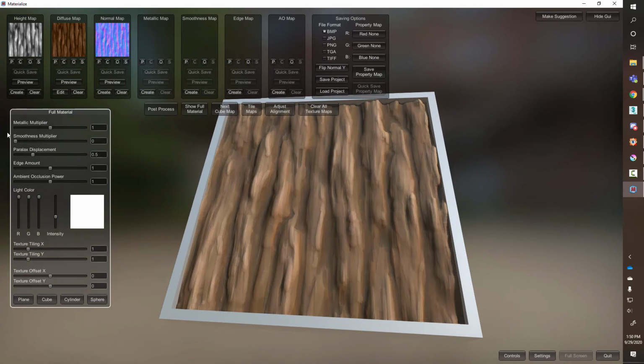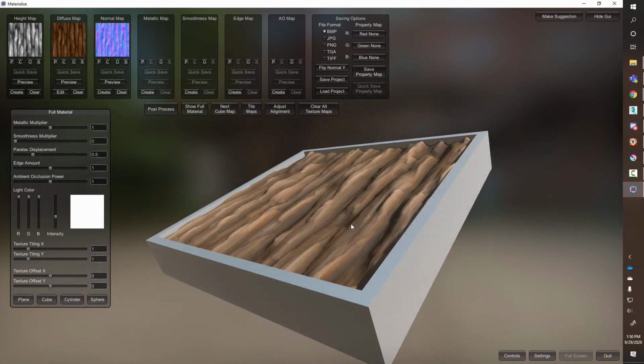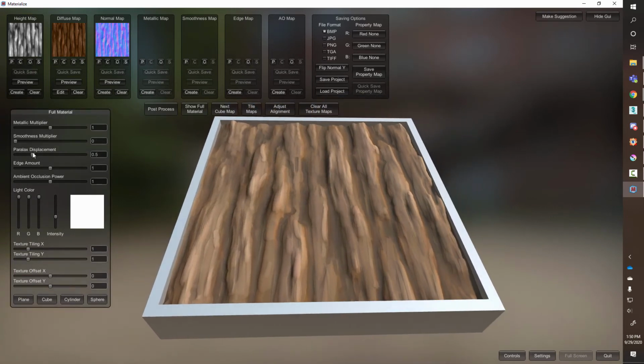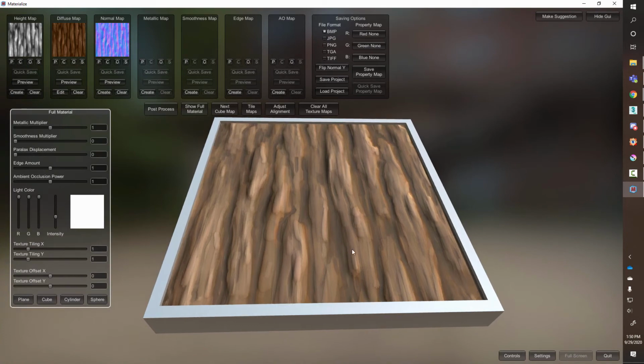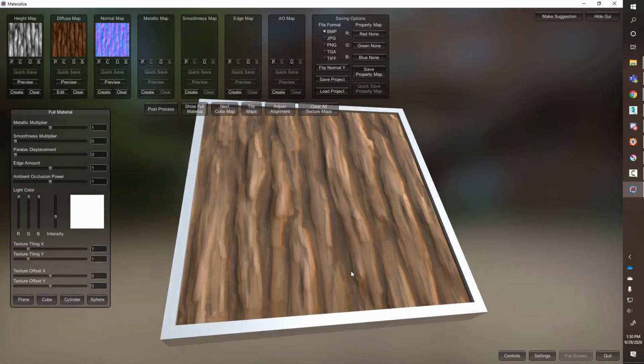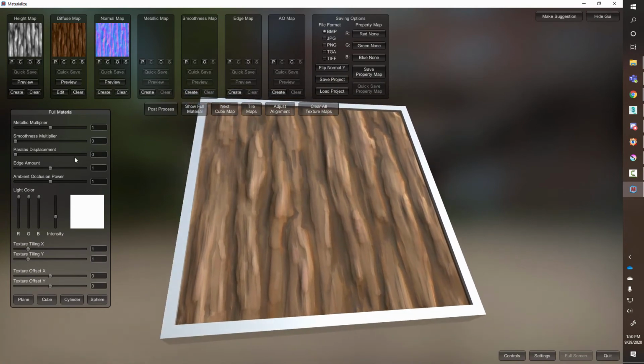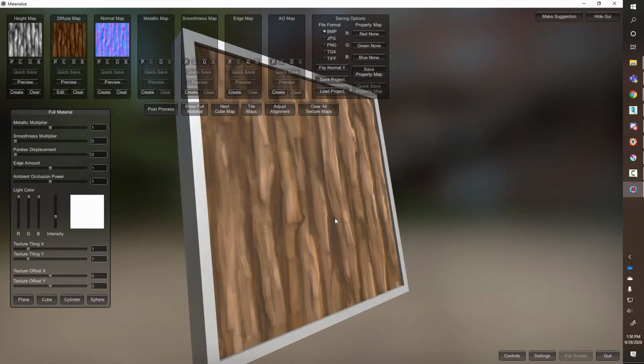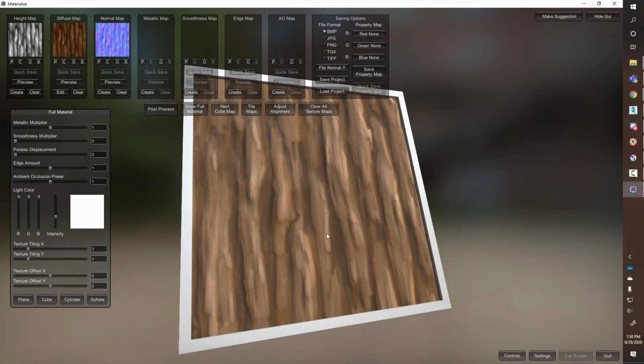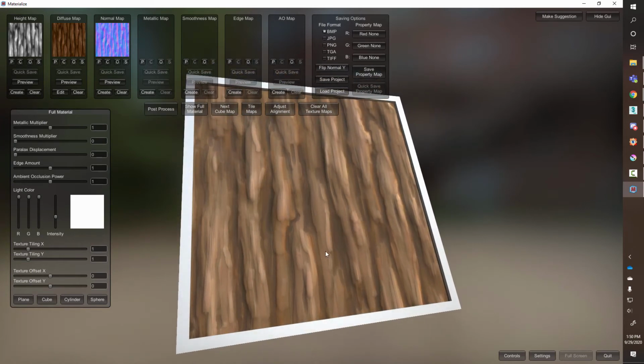I'm going to take the smoothness multiplier down so we're not looking at it smooth. And see how it looks with the parallax displacement turned down because it won't need to be that high in the final. So this isn't changing the maps, it's just changing the display of it. So that's starting to look like my tree bark I'm after. Again, I'm probably going to have to make tweaks and adjustments and reproduce these, but I want to do a test first.